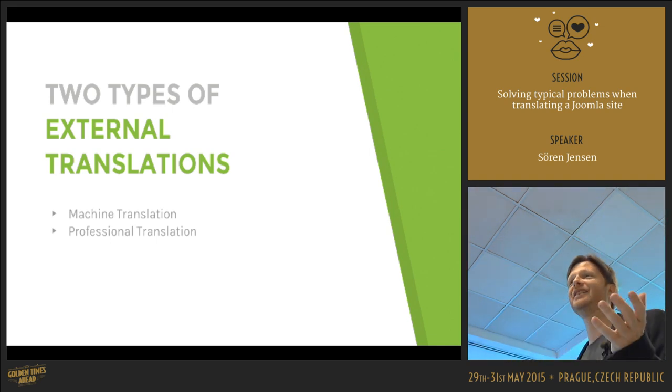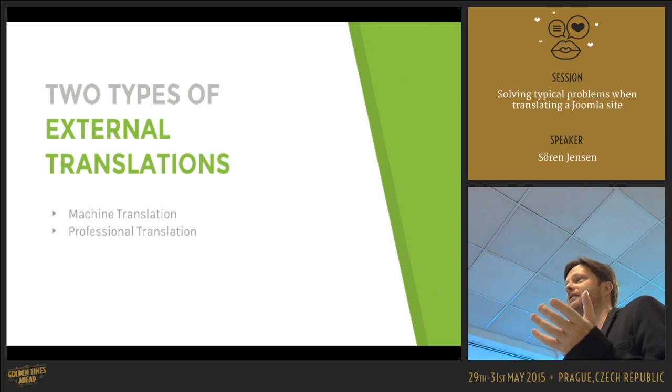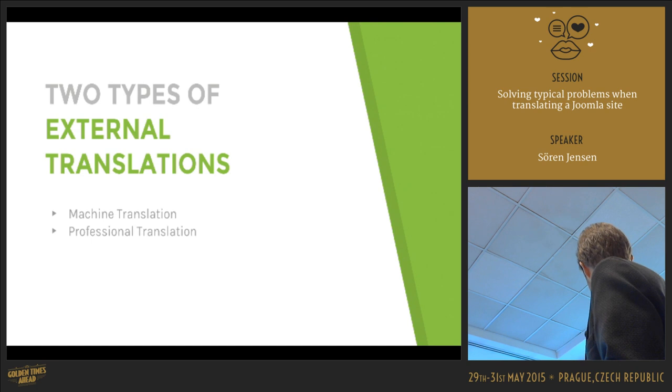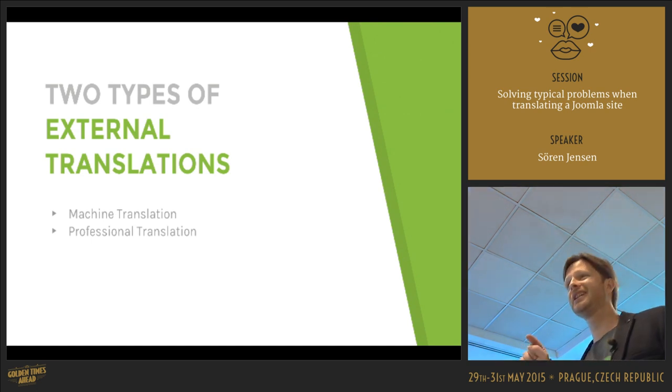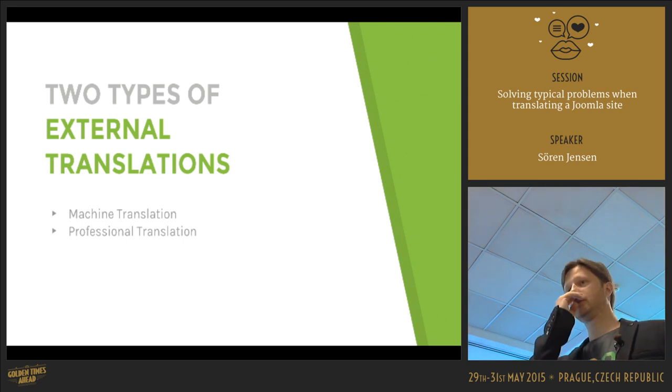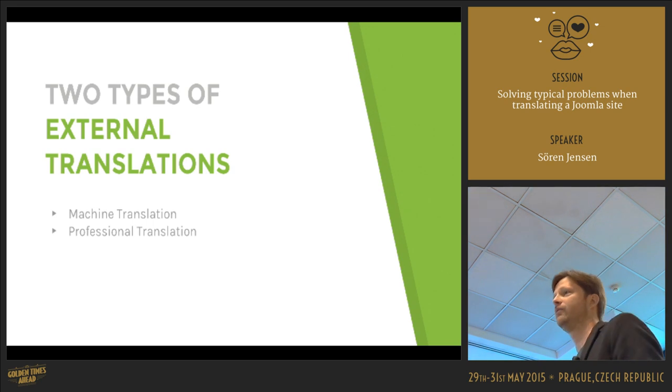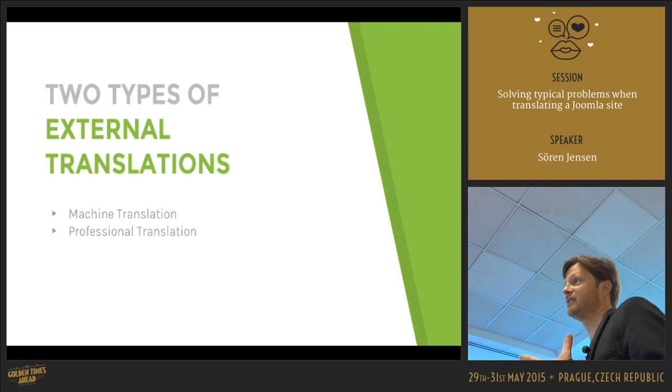And this is where we hope to make a bit of money and make a profit, in that we charge for the service. So per word, we will charge not very much for machine translation, and I think professional translation is fairly priced as well. So the other is professional translation. You can, with a click of a button, send all your content that needs translation via our API to professional translators, who will go through and translate all your content. And when it's done, it'll come back and be saved into your website. And depending on your settings, it can be published automatically as well. And so we believe this can be a new way to rapidly get professionally translated multilingual websites in Joomla. Thank you.